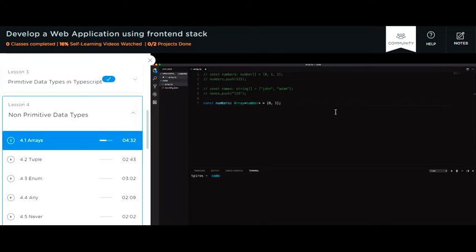Now probably you're wondering what happens if you have an array that has multiple types or a mix of types. So what if my array has numbers and strings? In this case, how do we specify the data type?